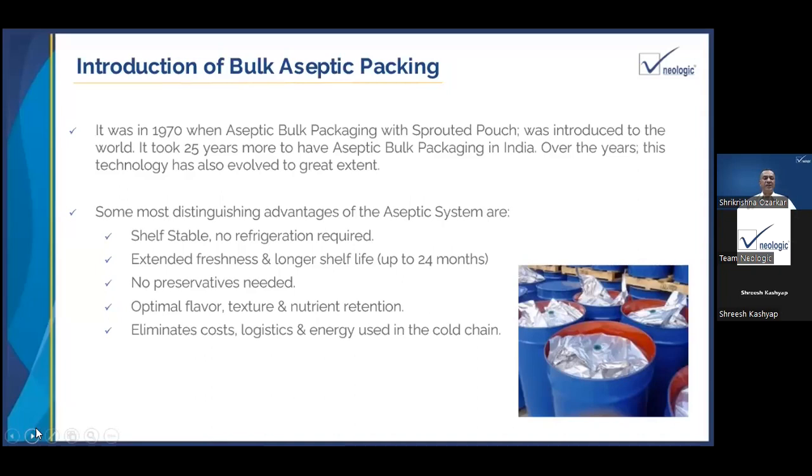There are no preservatives. It is completely natural pulp or natural puree or concentrate processed. So there is no preservative added for the shelf life. It maintains the optimal flavor, texture, and nutrient retention. It also, as I mentioned earlier, eliminates the cost of logistics and energy used in the cold chain, because I do not require anything to be stored in a cold store. I can store it at normal ambient temperature.